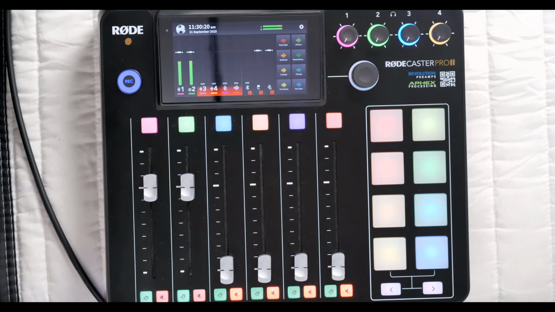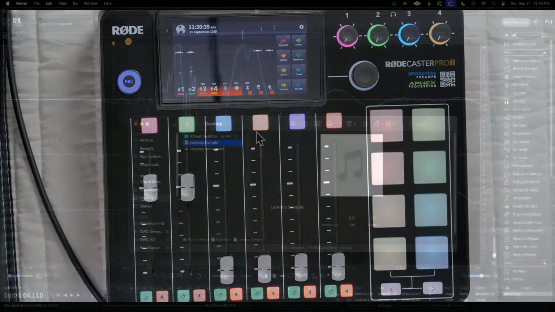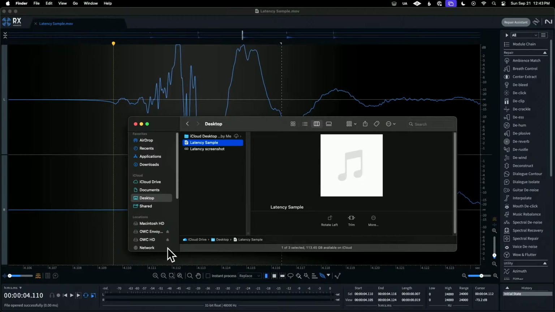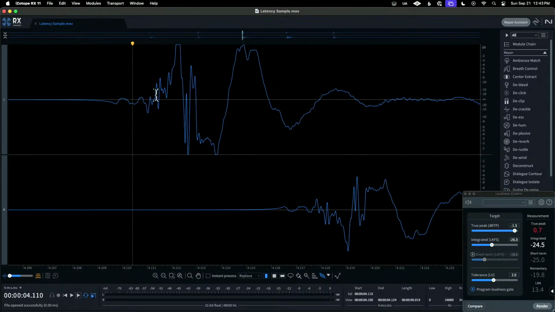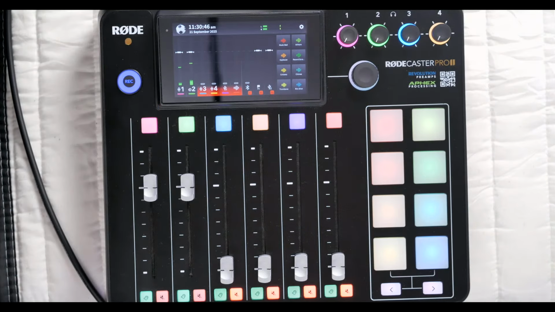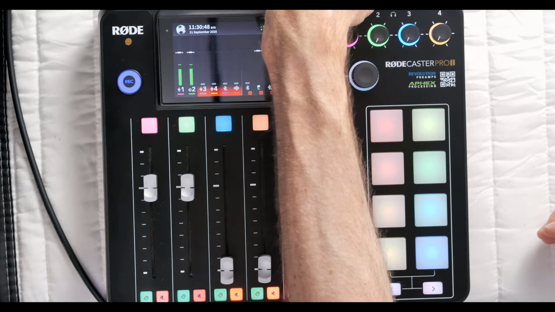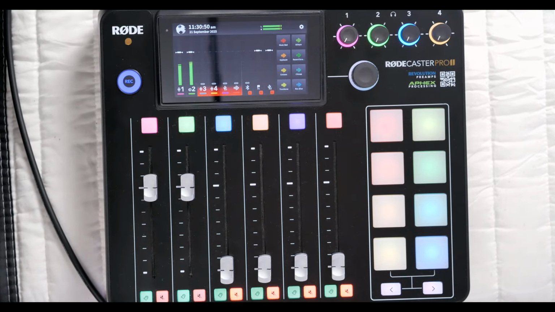Oh, got to put the card back in. So first, that means I need to pop the card out. Oh, DaVinci Resolve is using it. So DaVinci Resolve, you need to let go. We can go to the Mac here. Pop the RODECaster out. There we go. Okay, now we can pop that out. We can go to the RODECaster, the overhead camera. Pop this back in. I'm going to need to stand up so I can see what I'm doing here.